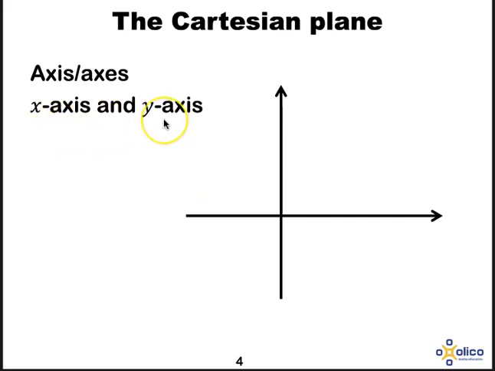We have an x-axis and a y-axis. Your x-axis is your horizontal line and that represents the inputs whereas your y-axis is your vertical line and that represents your output.